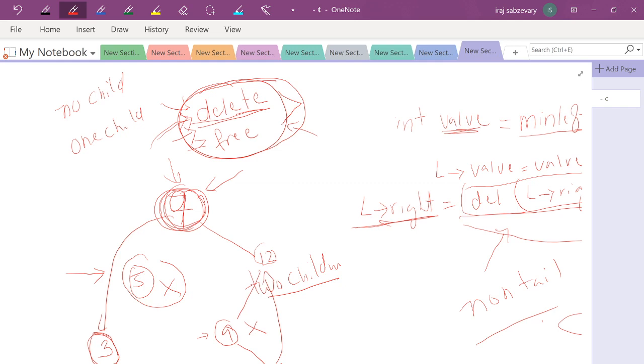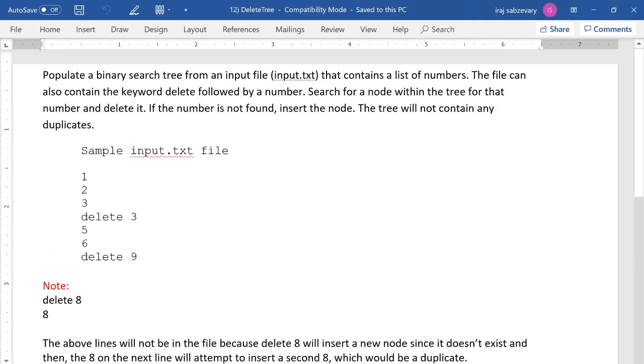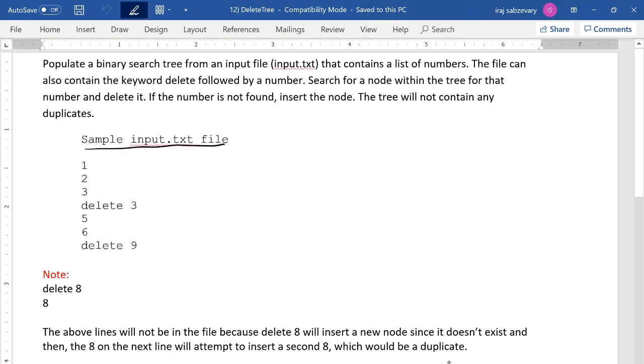So, if you don't have any questions, I'd like to just introduce you to the next assignment that you're going to be working on. And this assignment is really quite simple. So you have this input file, and this input file contains a bunch of things. Look at that. This is the stuff that it actually contains. Let me just finish up this conversation, and then we'll get back to the question that's coming up. So what we have here is all of this.